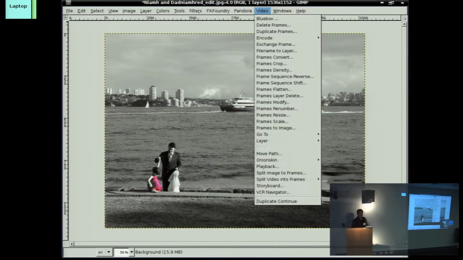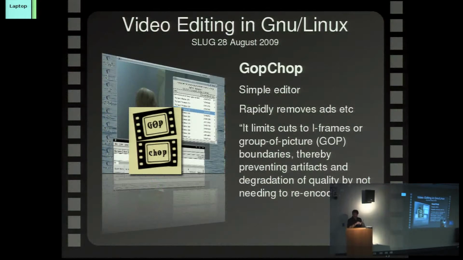Can you import stills into Kino now? Yes. You could before. You have been able to do it for a long time, but it's this cute little bit of code that you have to write in the window. Yes, ffmpeg will let you take a huge collection of still images and make it into a video as well. There's a number of different ways of doing it, but I can give you how to actually import a collection into Kino.